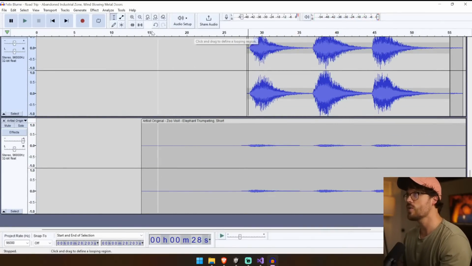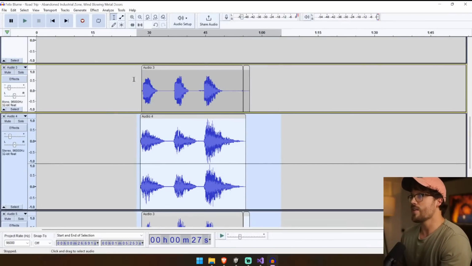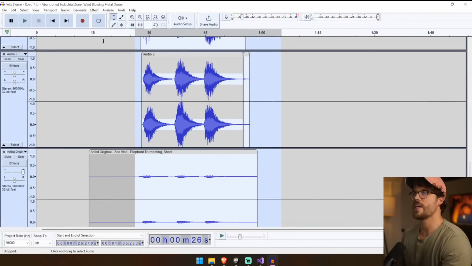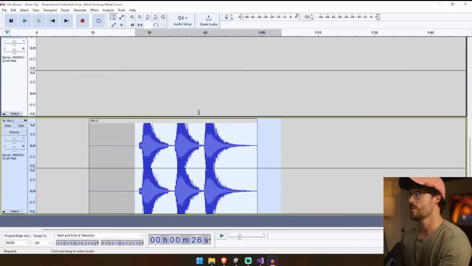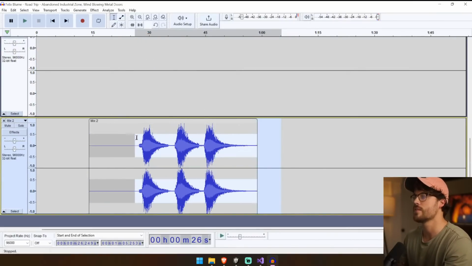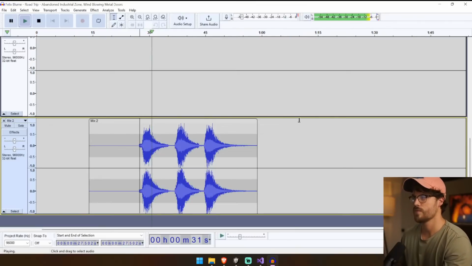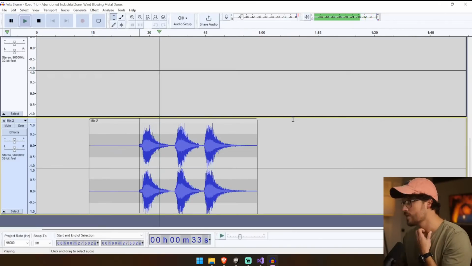Yeah, it's all peaking. Don't worry, guys. So we're going to take all this. We're going to mix it together. Good. And what do? Pull it down. There it is. That is so cool.